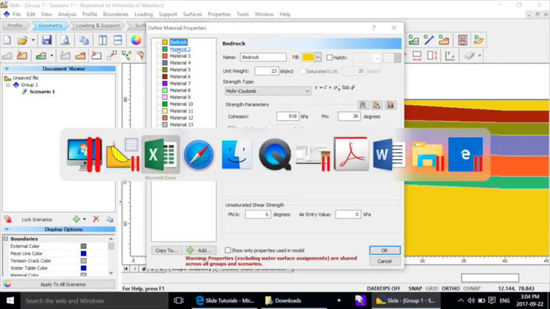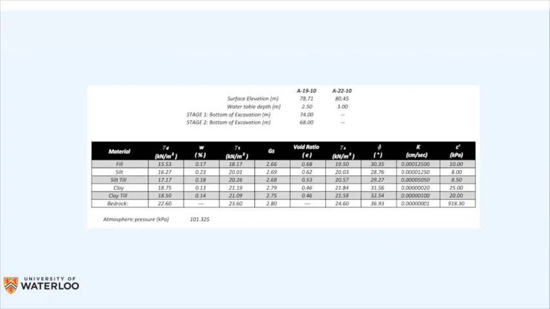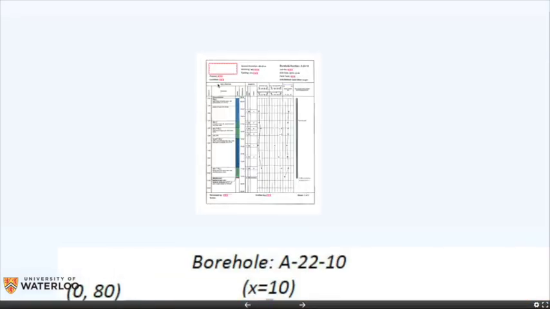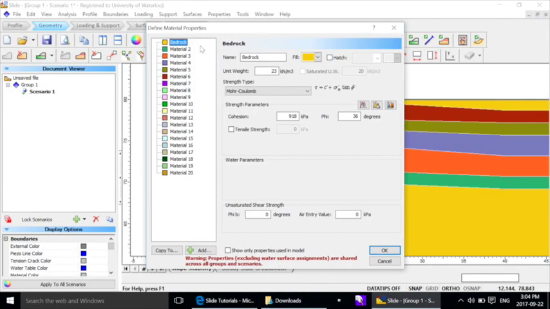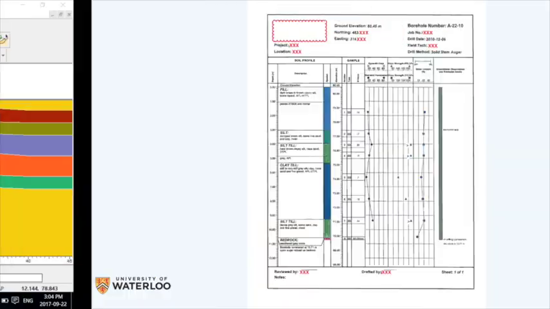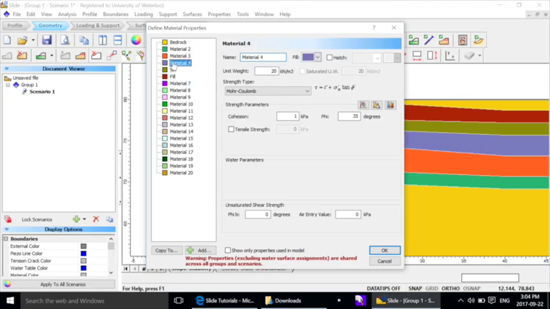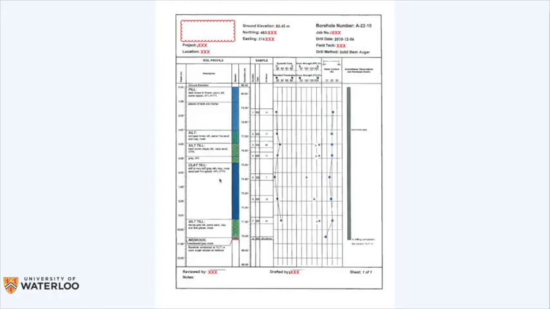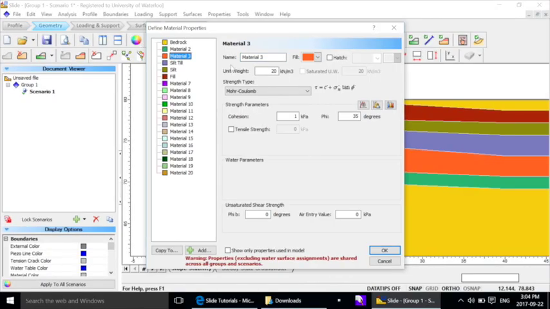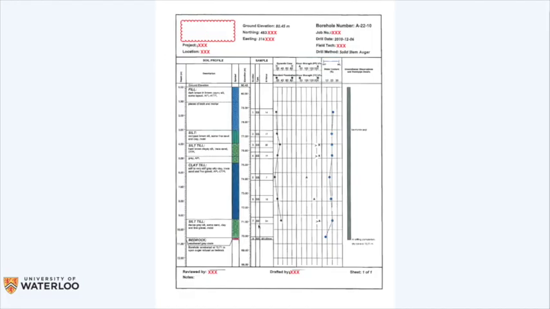In this profile, we have fill, silt, so we could say the first material here is going to be fill, the second material silt, the third material silt till, then clay till, and finally the silt till again.